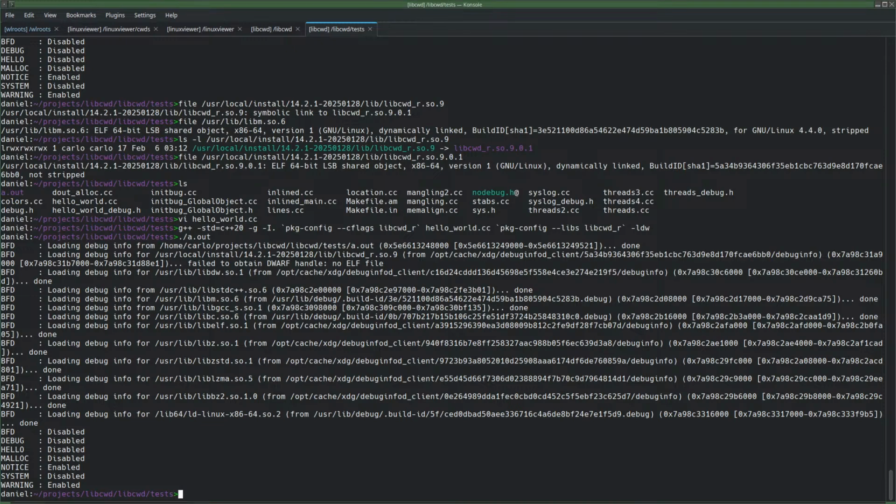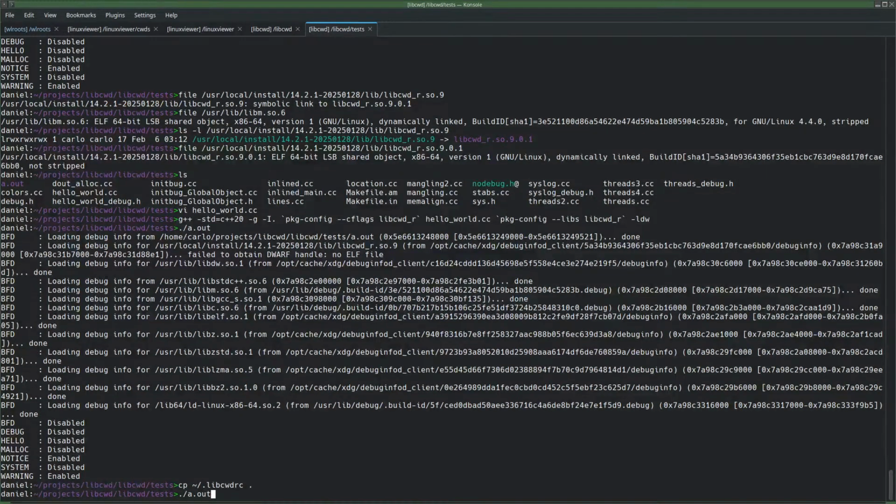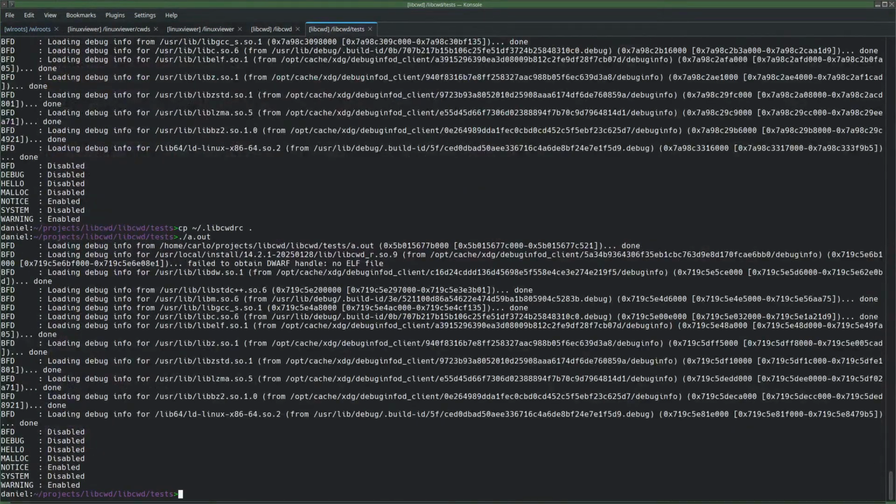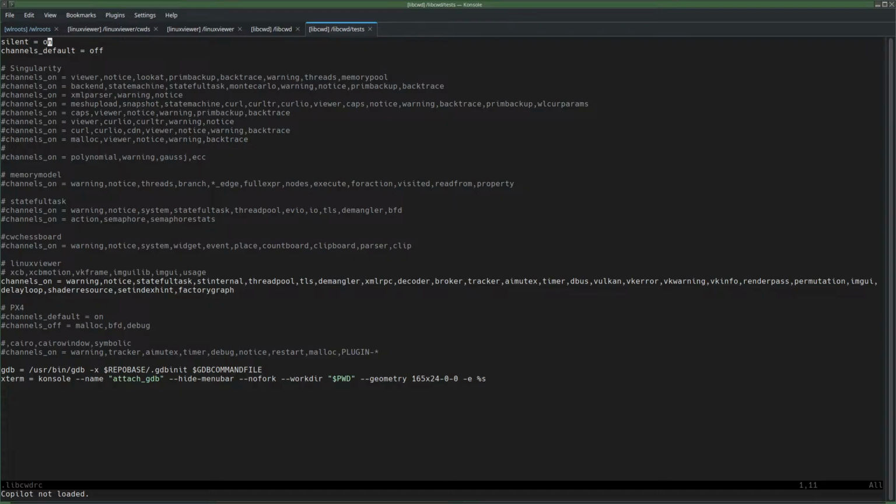Okay, now we're going to copy libcwd rc to here. Doesn't even print which one it is loading. Okay, so I added this and we turn silent off.